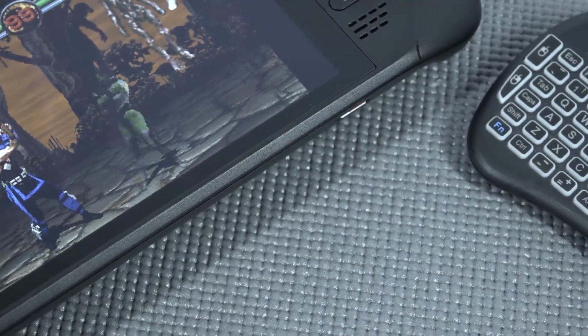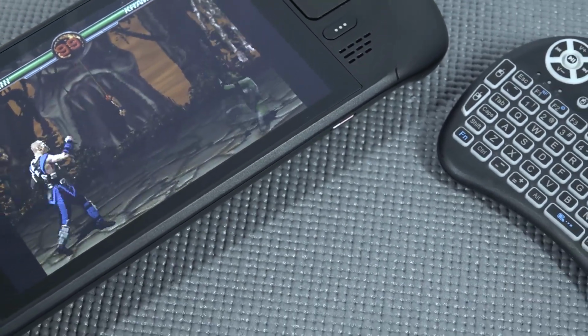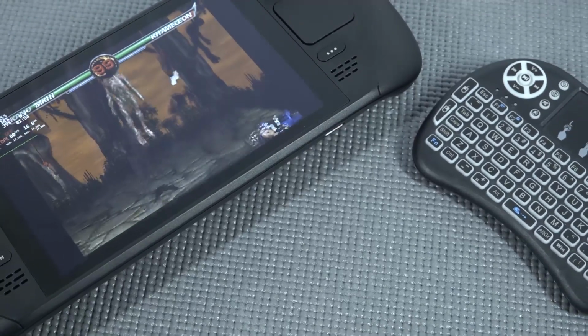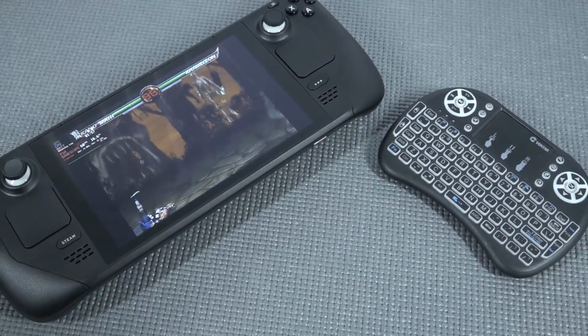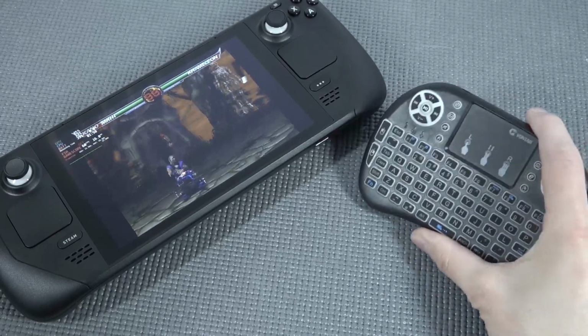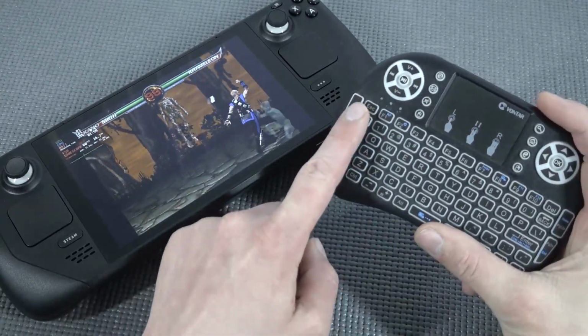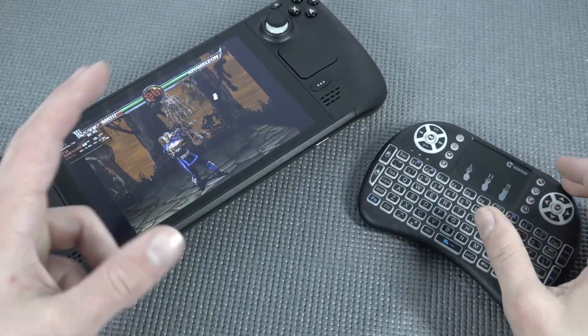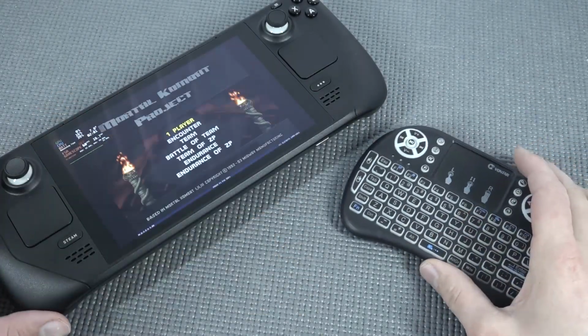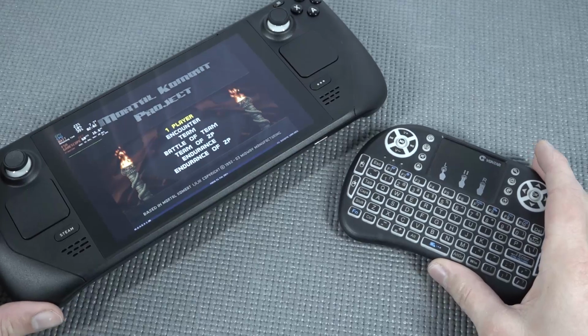I was quite surprised to see Mugen working with the Proton app on the Steam Deck. I think it's a really cool addition and I love myself some Mugen. I've played this for so many years now. The only thing you need to take into consideration is that you sometimes need a keyboard to press the escape button to get out of the game. Otherwise you need to press the Steam button, go out and reboot the full game. It's a little bit of an inconvenience, but that is what we're going to get.